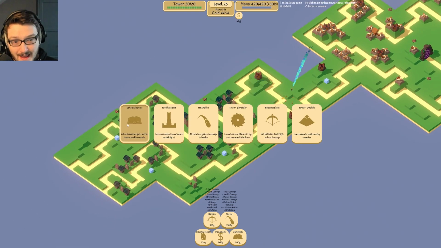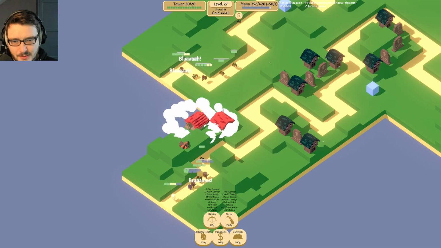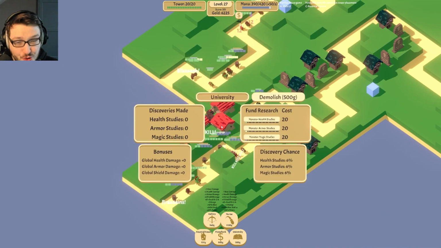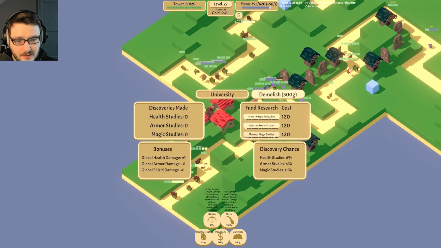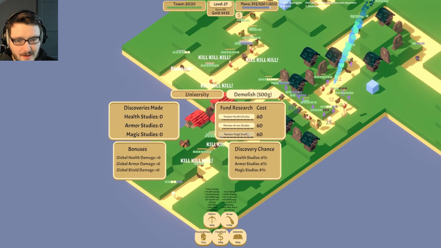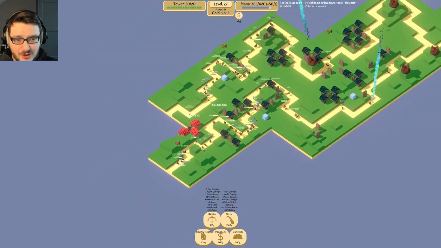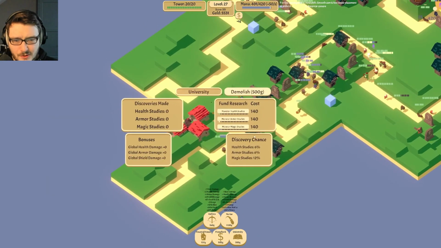+1 research. Again, this is just such good scaling. I need to take it. Where's my research? There we go. First research. Boom, boom, boom. Instantaneously, we're already doing 6%. That's huge value. Maybe we go up to 12%. Maybe that's the magic number. I don't really care about health and armor, but if we can get rid of shields really well, maybe that's the trick. I don't know if I've over or under invested in here.